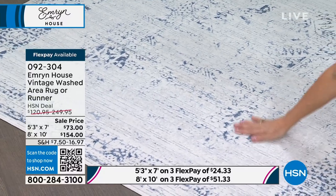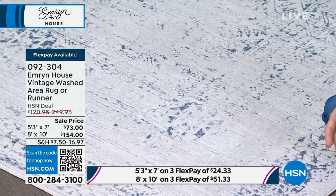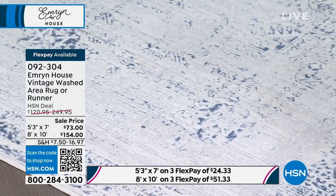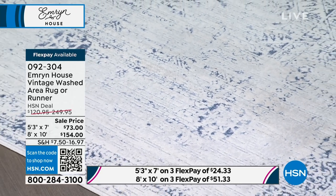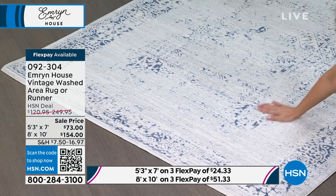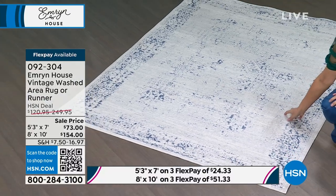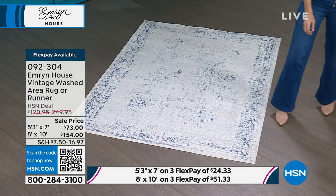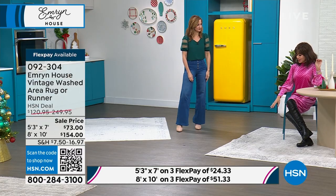The other thing that I love that we have here is a high-low texture. That's what gives it a different look. There's a thickness and a plush look because of that high-low texture. And that's the 5x7 that you're looking at right there — I only have that one available in the blue, so that's the only size there. But if you are looking for the 8x10, we have that available — what colors do we have left in?